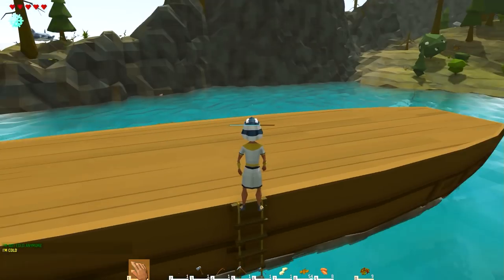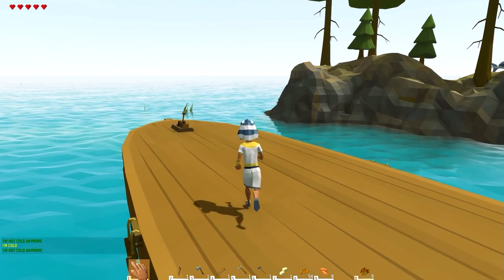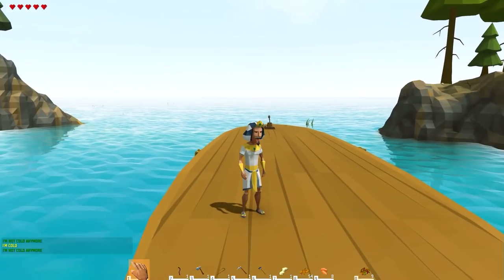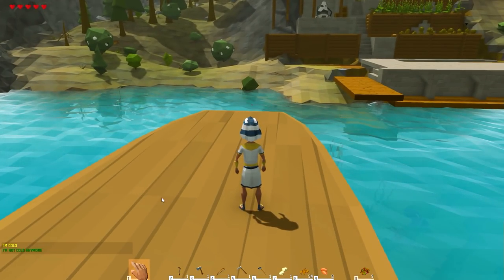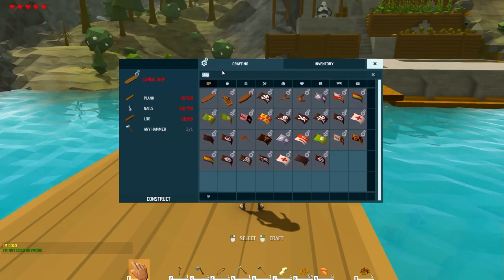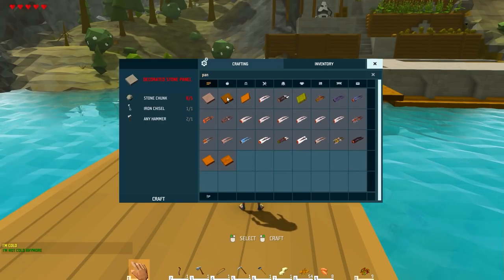And now, ladies and gentlemen, what do we do? The easiest way would be just to slap down some sails, the helm, and we're done. We can be sailing, right? But I kind of want to make it nice. So what I'm going to do first of all, let me just see here. Let's check, what are they called? The panels, I believe, right? Let me see here. Panels, why you no craft?